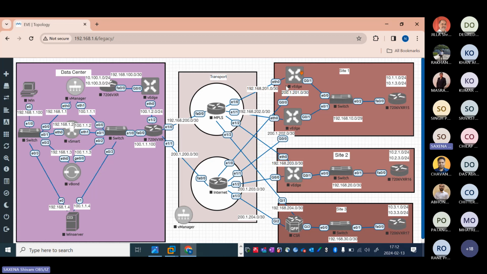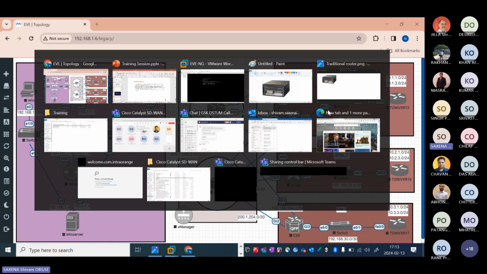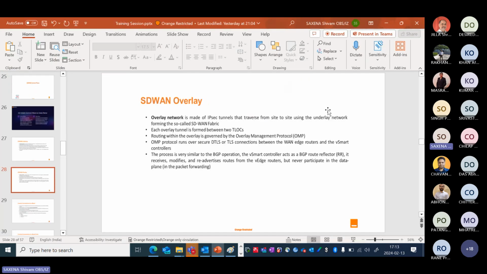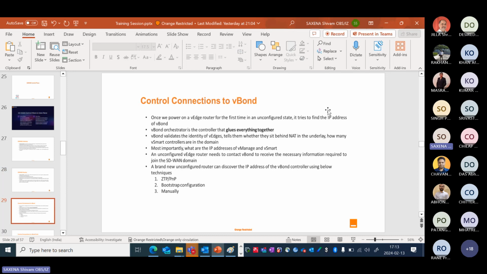On this underlay network, when the managed router creates its control connection with these controllers, that we call the overlay, and this is the underlay. Any route we get with the help of MPLS will be an underlay route, and the OMP routes we get from vSmart will be OMP overlay routes. This is the same thing which is described over here.